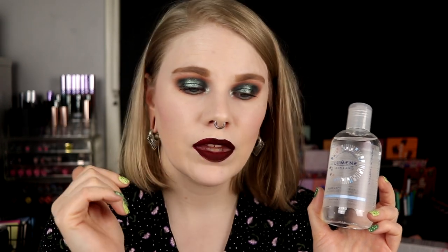Moving into toners — one favorite I still have is this from Lumene. It's the Pure Arctic Miracle 3-in-1 Micellar Cleansing Water. I know some people say this isn't a toner because it's a micellar water, but I use it as a toner in the mornings. I use it to tone and clean my face because I don't wash my face in the morning since I have dry skin. I use it to take away the last residue of makeup. I love this — still love it, it is amazing.